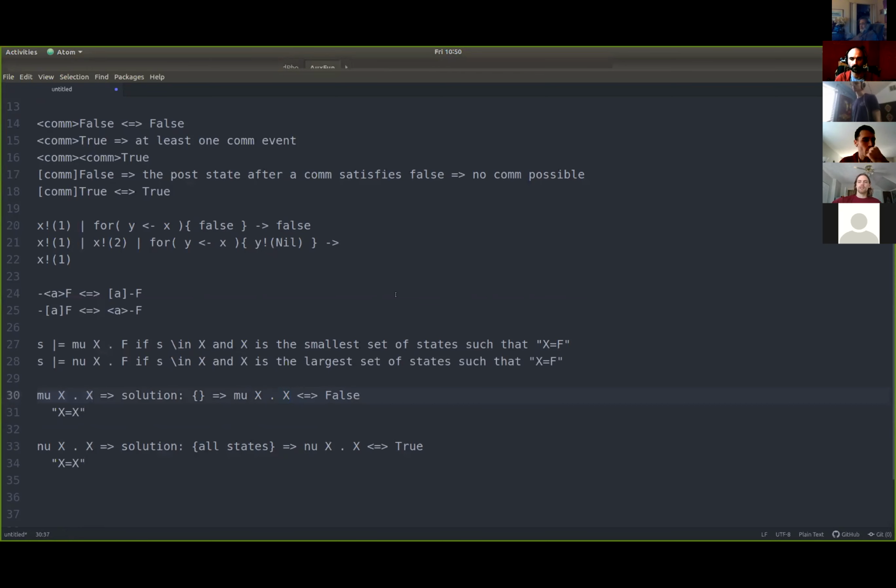And I don't know why, but while you were explaining that, I was thinking of induction and co-induction. I'm kind of thinking of this mu as like induction and this nu as like co-induction. Because at least from the way I understand it, induction is basically start at the least thing and then build your way up. And co-induction is kind of like start at the greatest thing and build your way down almost. Yeah, I've never heard the term co-induction before, but that's exactly what he did for nu.